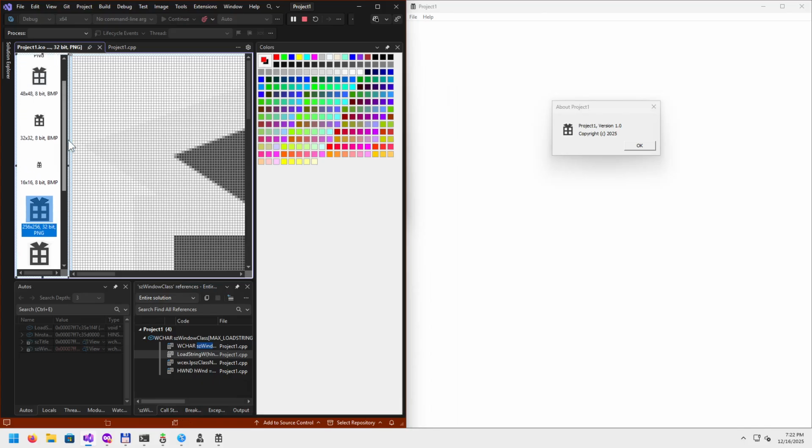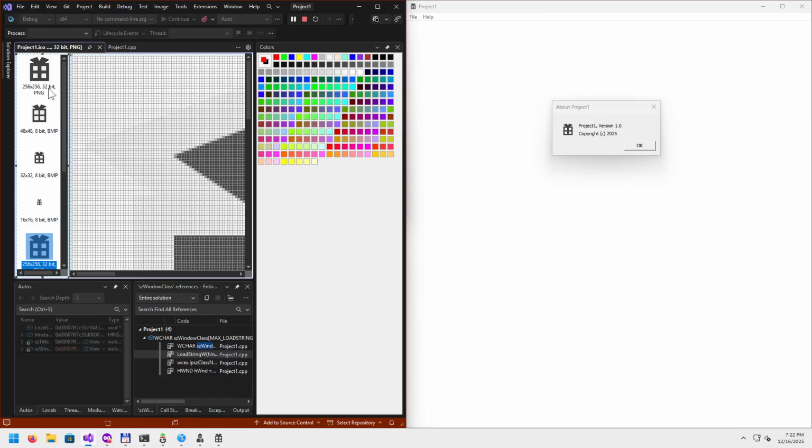But this is because PNG, BMP files of size 256 by 256 would make the ICO file too large. And then there's also support for 8 bits of color.